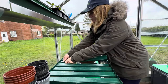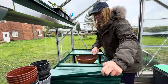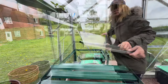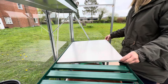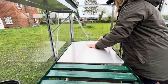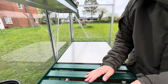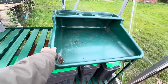Whoops, that's a bit noisy, isn't it? There's one. Oh, like that. Now, it just slots in this space. Right, so that's that on there. So there you go, that's how this is going to work for me.